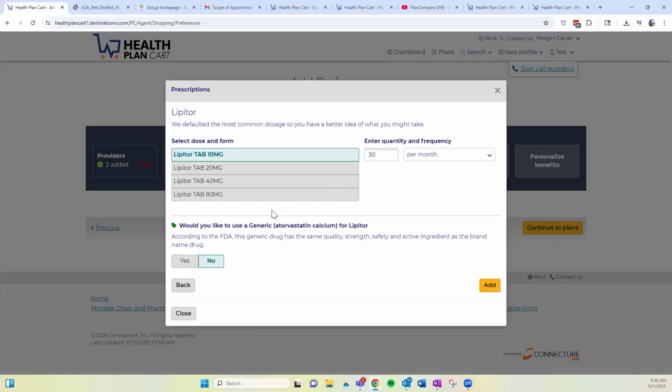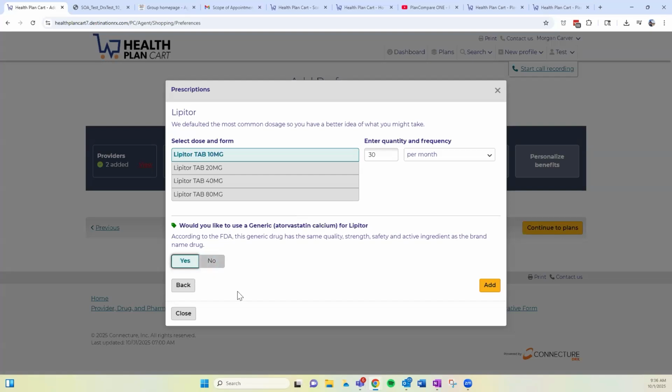What I've done here is typed in a brand name drug. So obviously formularies change. So depending on when you're looking here, a brand name drug may qualify for a generic cost saving equivalent. If that is the case, the logic is built to locate that and present you with a prompt. Do you want to swap out the Lipitor for the generic equivalent, atorvastatin calcium?